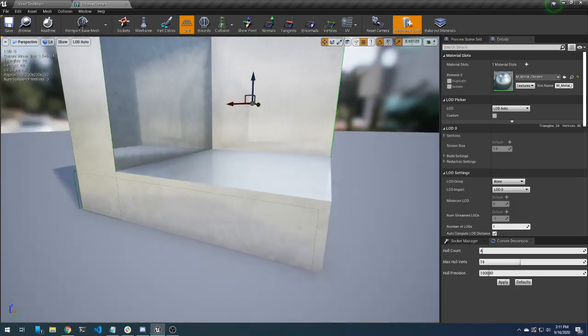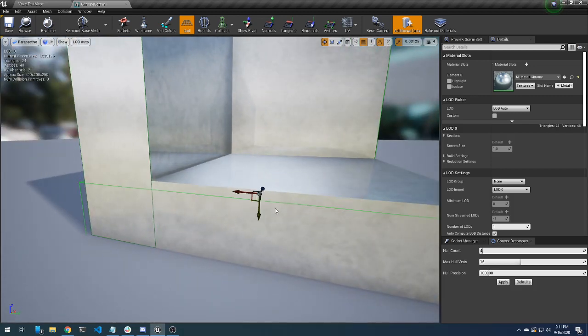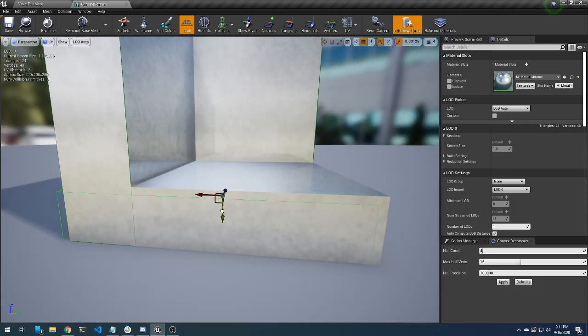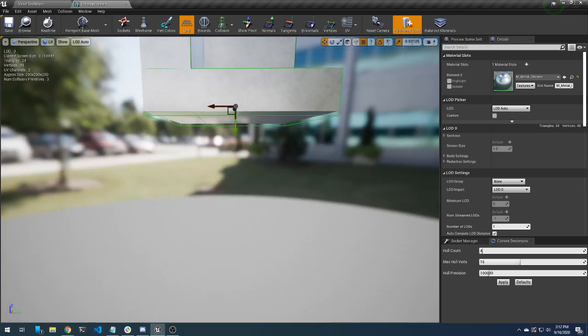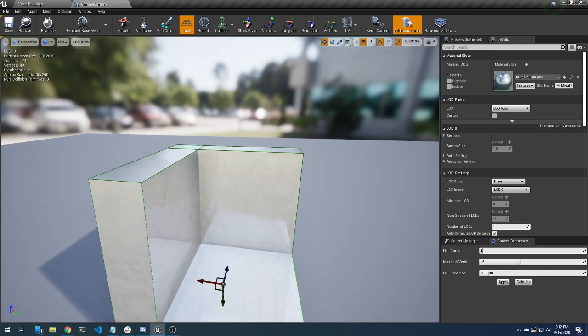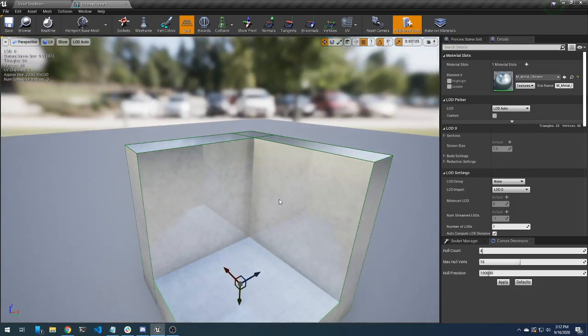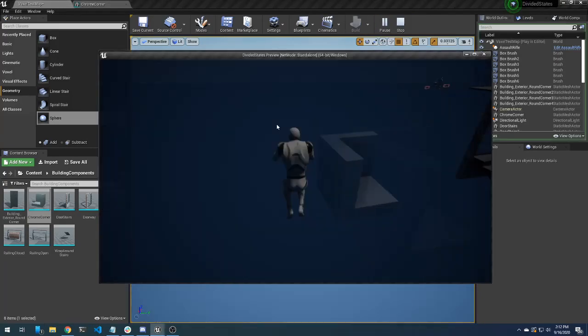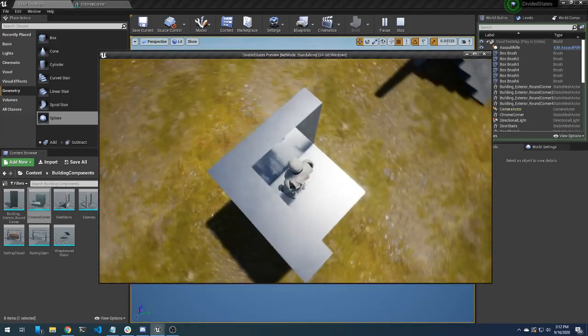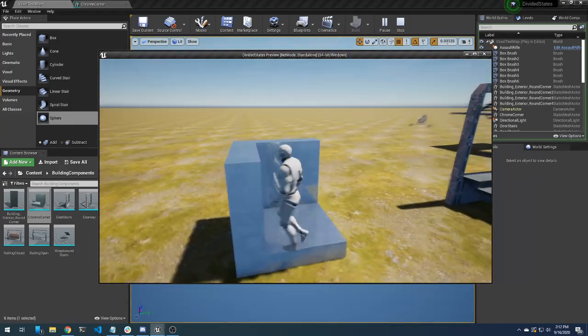I guess the perfectionist in me is taking over. Okay, yeah, that's good enough. Alright, so we have all of these collision boxes matched kind of exactly to the thing. So now if we just jump in game, there, that behaves as it should.